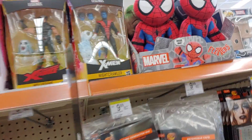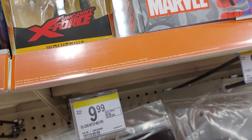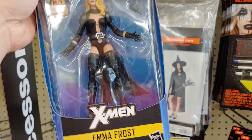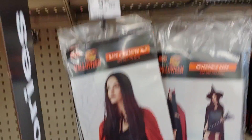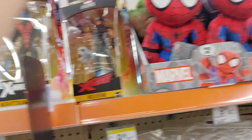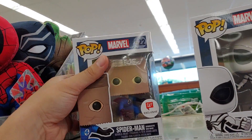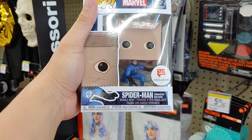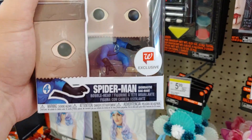Oh, they've got some more Marvel Legends over here — Nightcrawler at Walgreens. Okay, interesting — that's so random. Oh, they have Cannonball and they have Emma Frost. I know someone who needs this — a fellow YouTuber — so I'm gonna contact him and see if he still needs it. Let's put Nightcrawler back. Yeah, it's my first time seeing this wave at a Walgreens. Looks like they do have this Spider-Man exclusive — the Bombastic Bag-Man version. He's wearing a Fantastic Four suit, that is really cool.